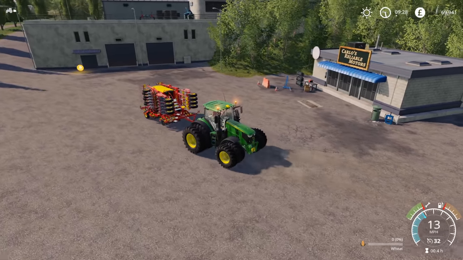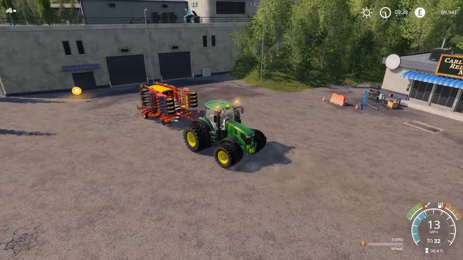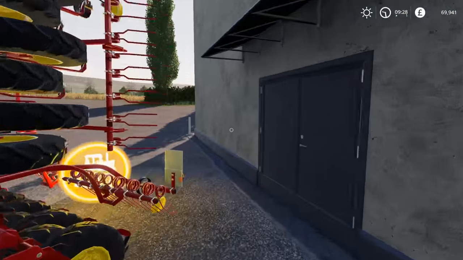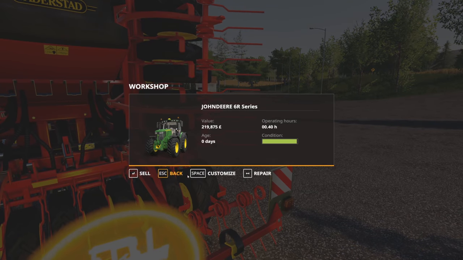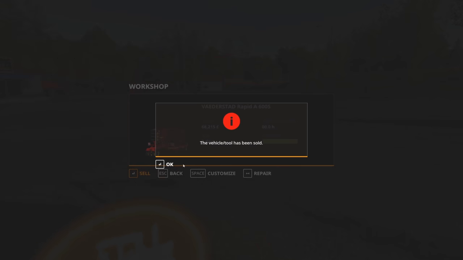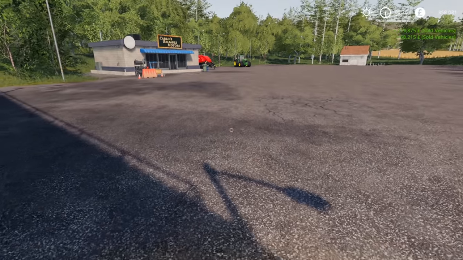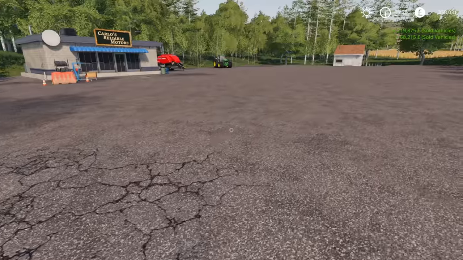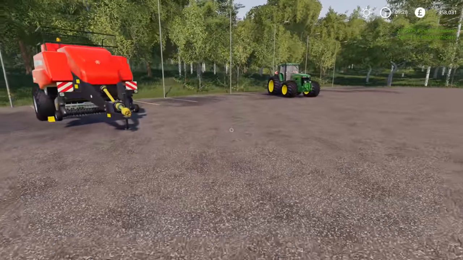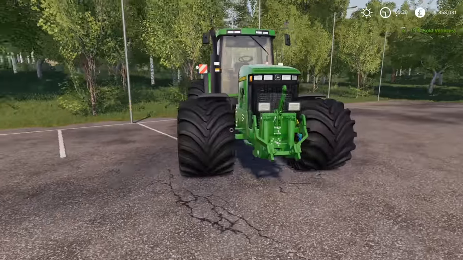These have got to be worth a fortune. Brand new, never used. I've also enabled Workshop Tabber, so if they're both in the trigger, we can sell them both. Yeah, that's pretty good. So we just made quite a bit. We're already up to 358, plus the combine, 500,000-600,000.